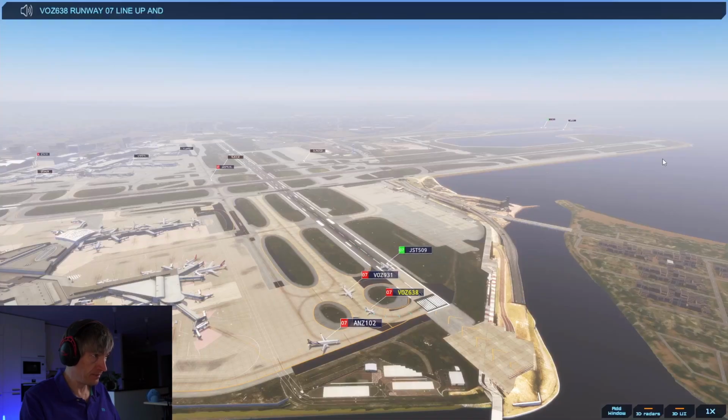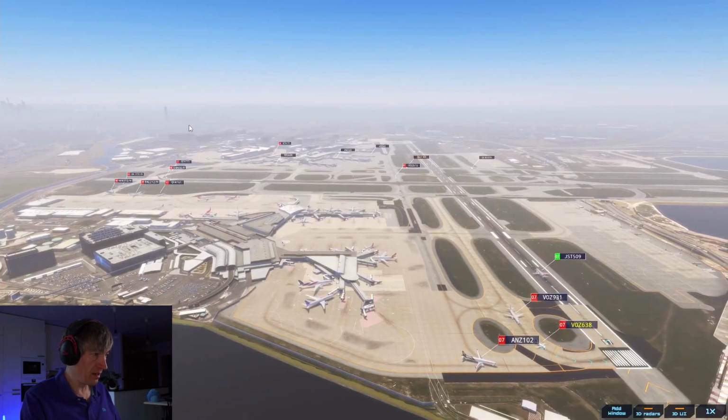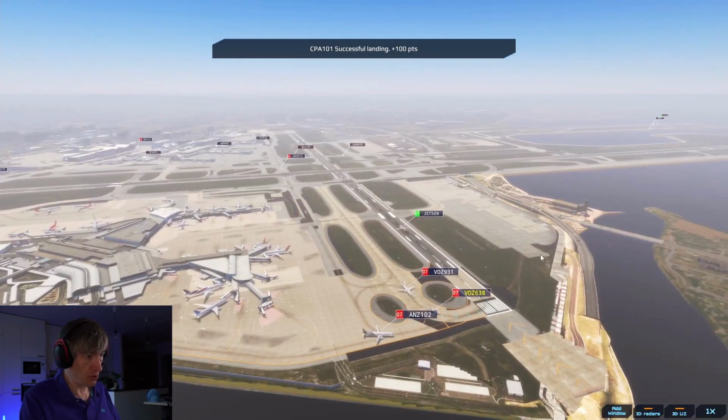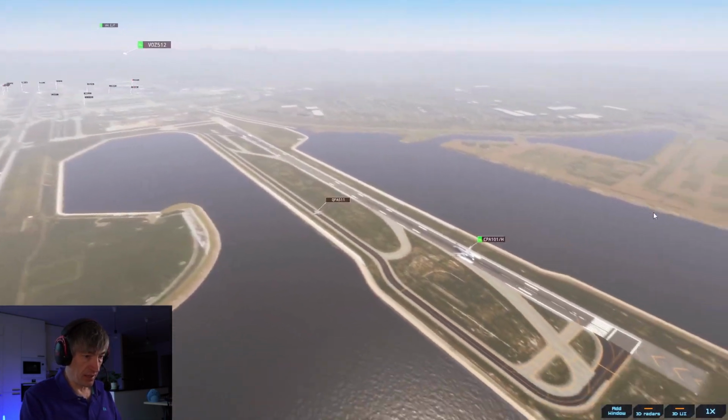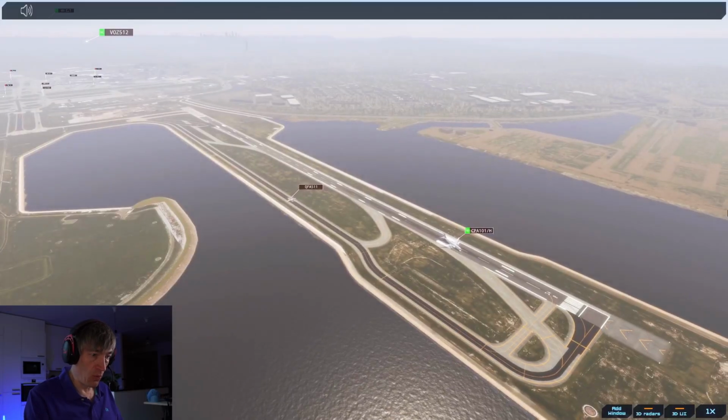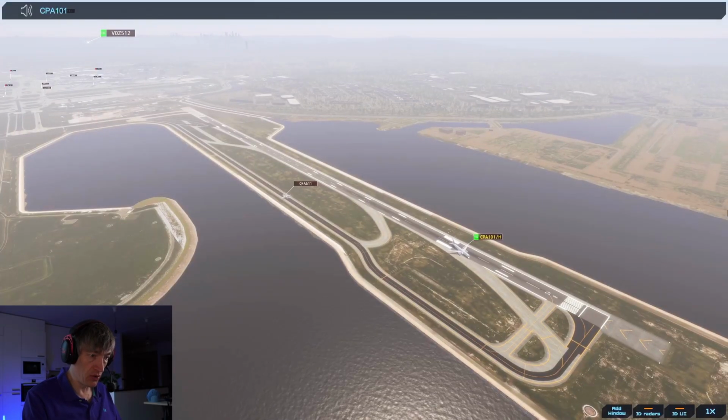Velocity 638, runway 07, line up and wait. Okay, so now we have a queue here, but there are no pushbacks. We have a small queue here. Yeah, we're having everything in control. Cathay 101 heavy, taxi to ramp, hold short of Golf. In this airport setup, the hold short of Golf command is very universal and useful.